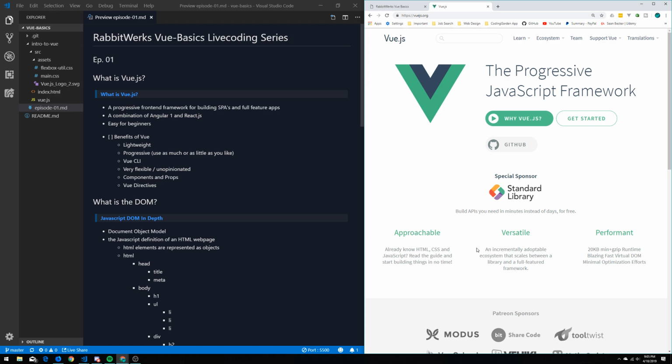So approachable already. If you already know HTML, CSS, and JavaScript, it's super beginner friendly, super easy. The learning curve isn't very extreme at all, and it's quite familiar with the Vue templating and stuff that's built into each component, when you get into the actual full-on framework, CLI project stuff and whatnot. So it's versatile. You can use as much or as little as you want with the framework.